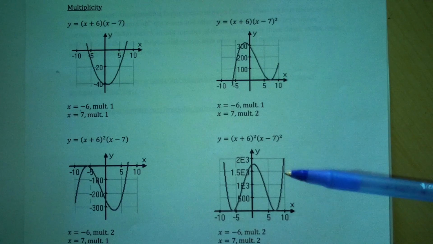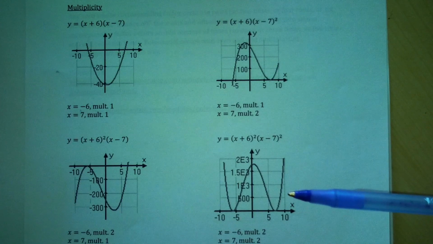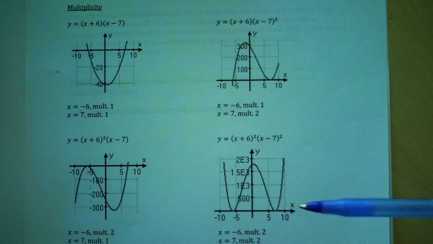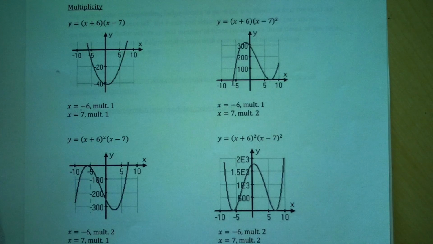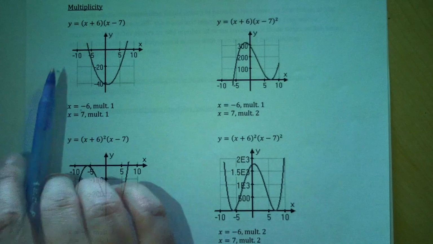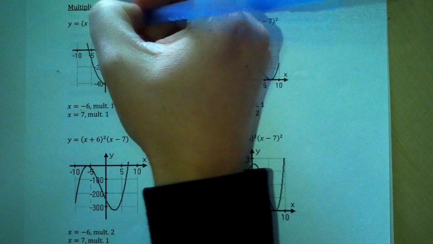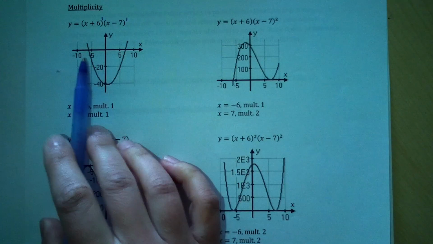Okay, so you can see here at the -6 one, it's going to cross that line. At even ones, though, what it does is it comes down and hits that line, and it bounces off. So in this situation here, both of these are even, so that's when we get a W-shaped graph, because it's hitting at the -6 and it's also hitting at the 7, but it's not crossing either of those because it's bouncing off. And that always happens when it's an even one.